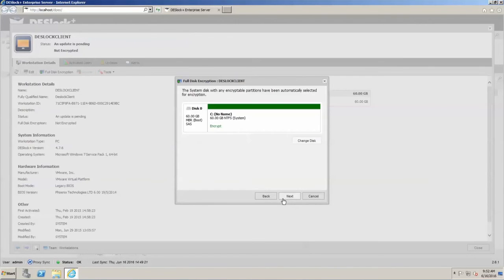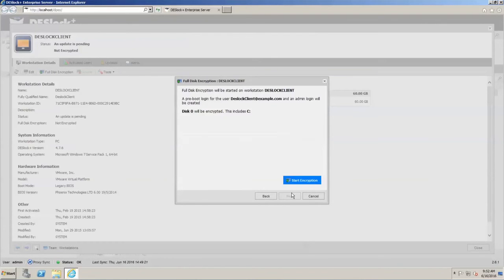Finally, click Next, choose whatever disk or disks you would like to encrypt, and then you click the Start Encryption process. And directly from the management server, you'll be able to see the process. You'll see how far along it is in that encryption process. The users on their end can keep working. They can keep doing things. They can reboot their computer. And there's no risk that they're actually going to ruin or damage the encryption process at all.